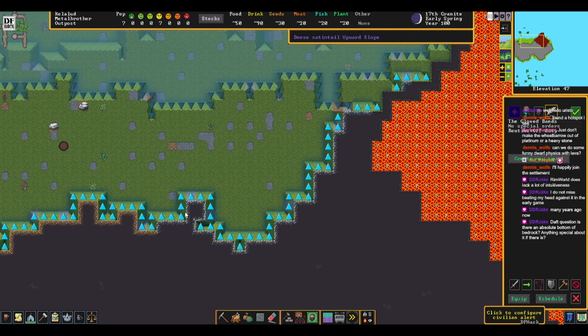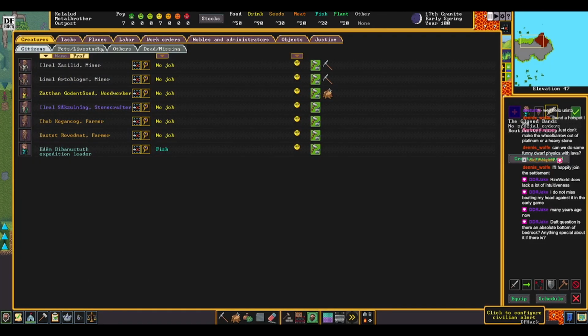Is there an absolute bottom of bedrock? Anything special about it? If there is, there is something at the bottom, but I'm not going to discuss it on stream because it's kind of spoilery. But there is something down there, you know, if you dig too deep.